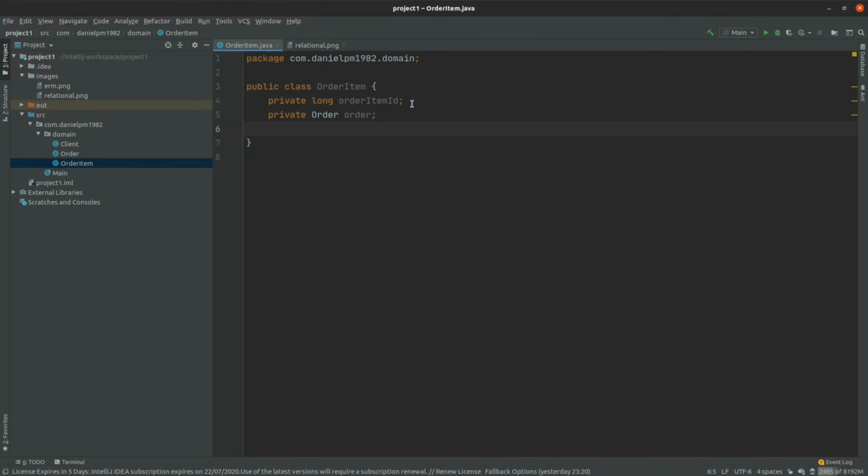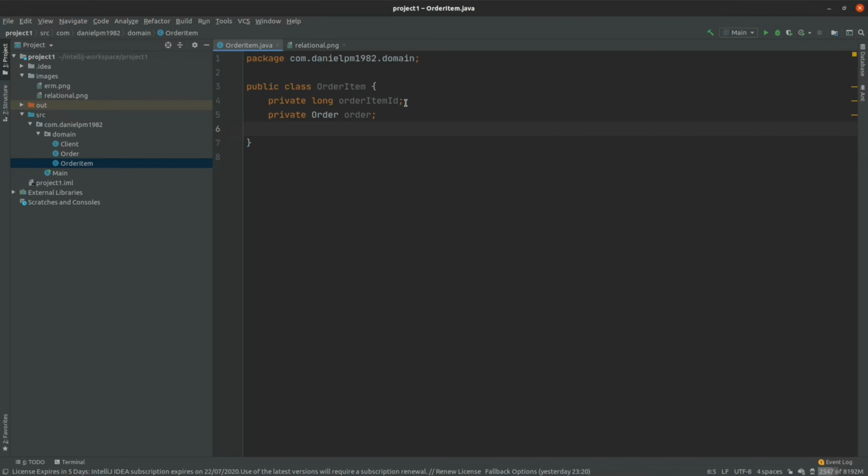And here are the two fields that represent the corresponding primary key of the order item table. And you just gotta remember that when, for example, you have a data structure with many order items, if you want to filter or to compare any order item instance, you gotta consider both the order item ID as well as the order instance to which it refers, so that you can guarantee the uniqueness of that instance.